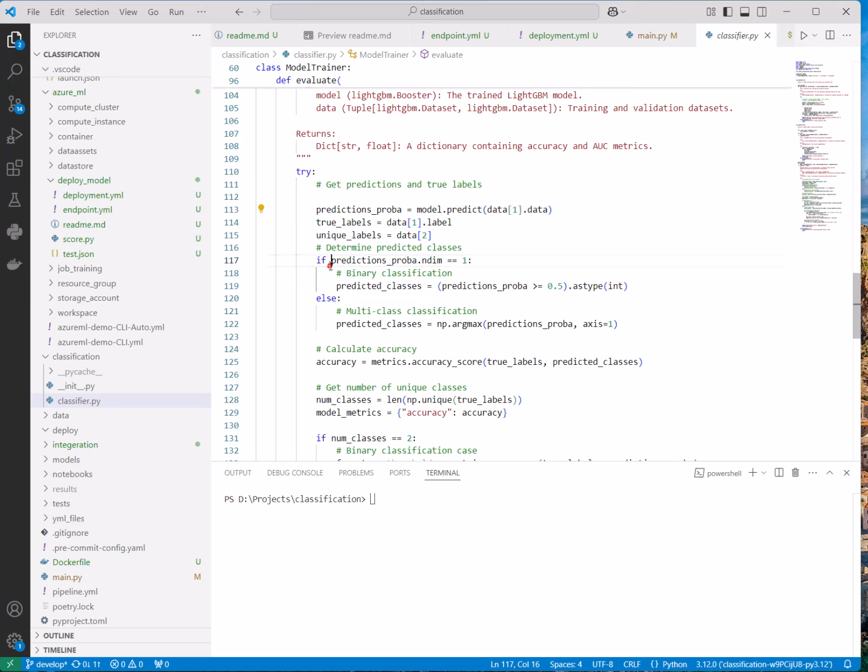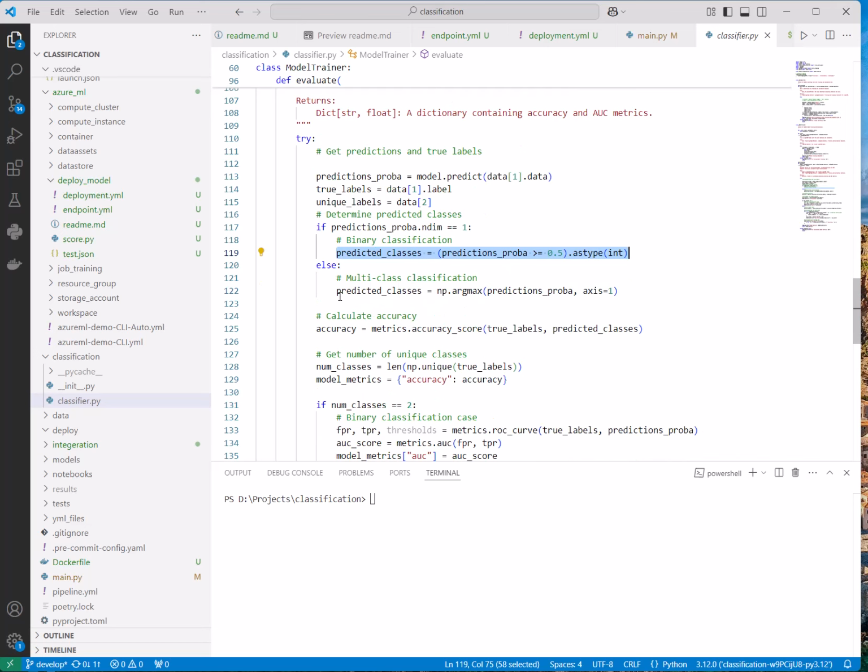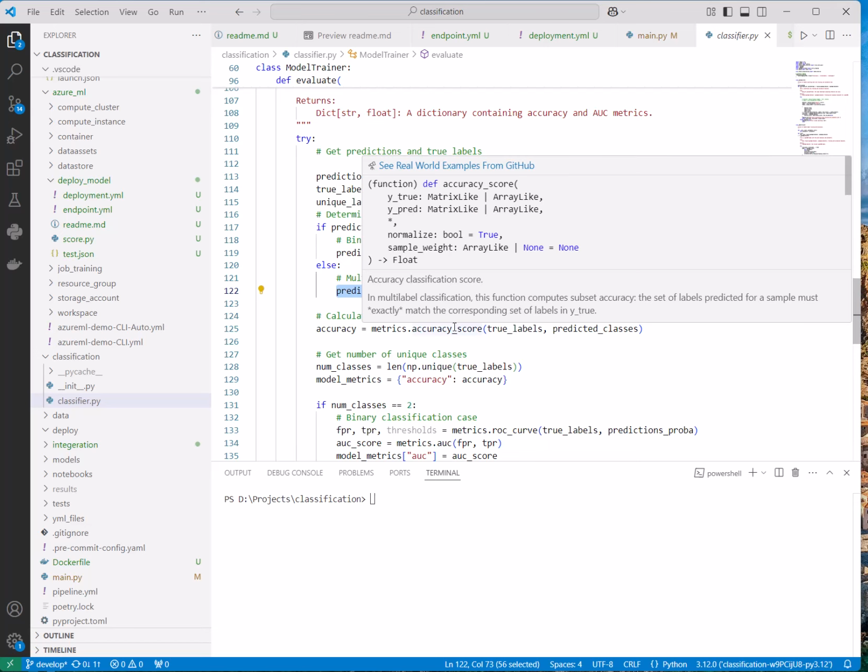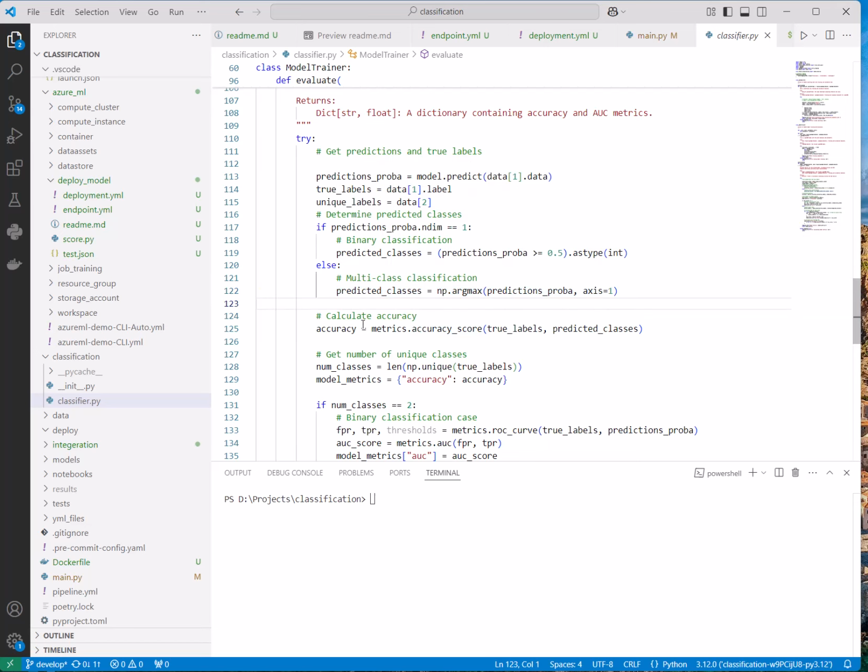And if the prediction dimension is only one, for instance, if you have only a binary classification 0 1, then you have to use this. If a multi-class label, for instance in our case we have 7 labels because we are trying to classify the fruits.